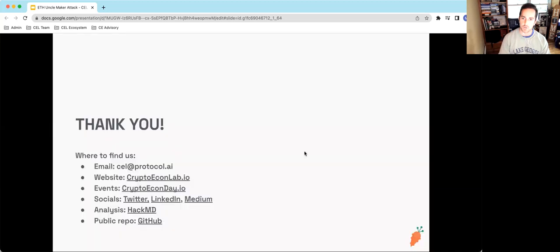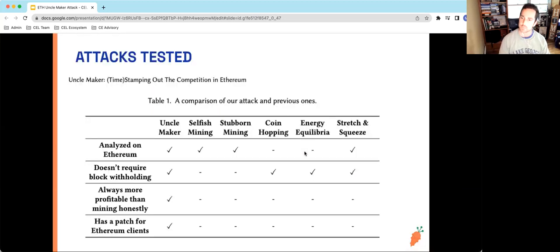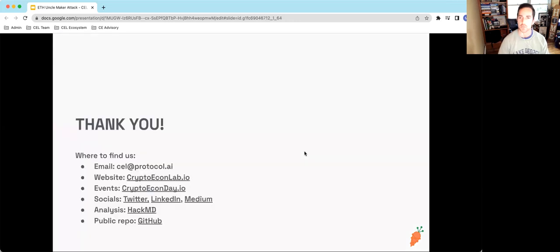And one thing I wanted to go over before I finish is some of the different attacks that this group went over. The Uncle Maker attack was the one that checked all the boxes when it came to taking funds within the Ethereum proof of work chain. These other ones just didn't meet the mark in some of the other strategies that they were able to produce as well. But yeah, I think this paper was really fascinating. Sorry, I can't go into deep details economically and technically of how and why this came to be, but I found this super interesting and something that anyone working and developing in layer one should be very mindful of. So thank you very much.